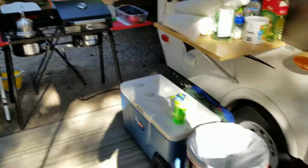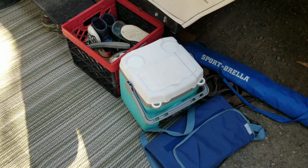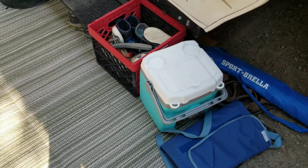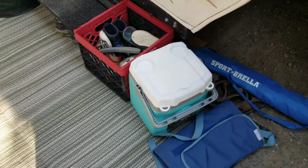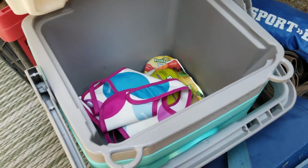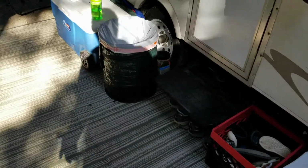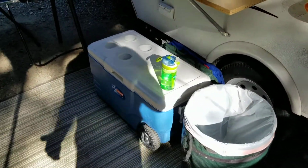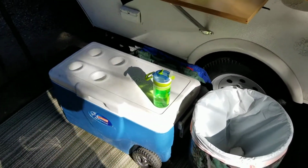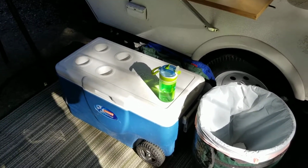So, the only other thing we really have is a small, like, day cooler. So when we'd go to the beach, go for a walk, go for a drive somewhere, we always had this small cooler to just put things in, like packets and bibs and water and applesauce and stuff. Basically, things to keep the kids happy. So yeah, those are like really the main food storage things. Nothing too crazy, but works really good and really makes life really easy when camping.